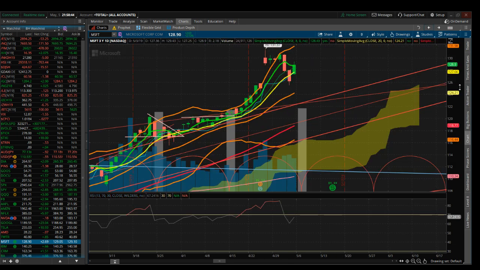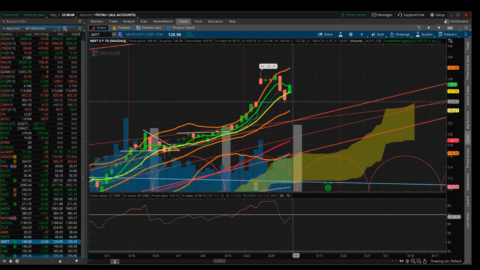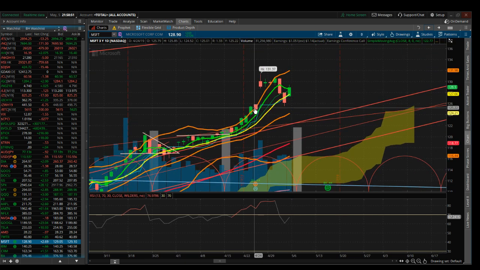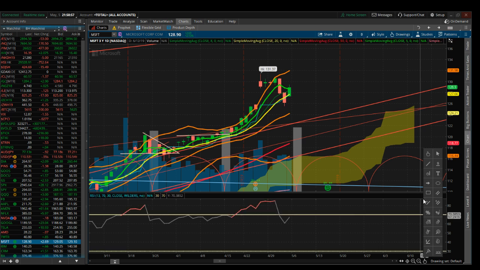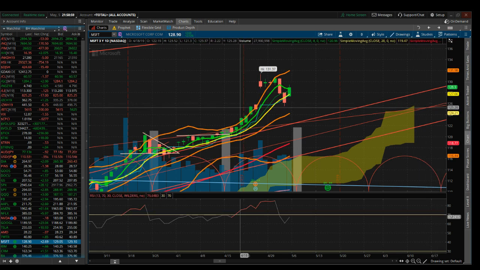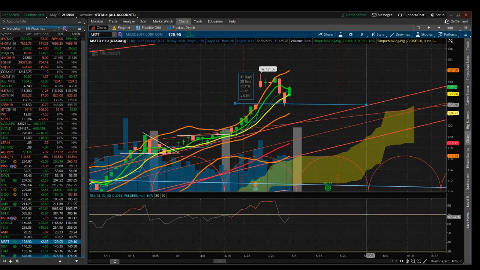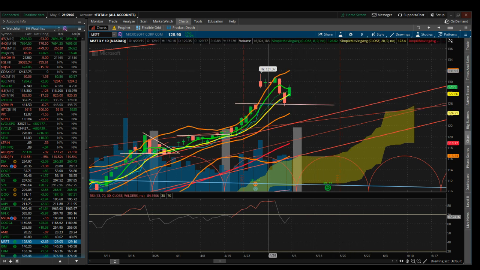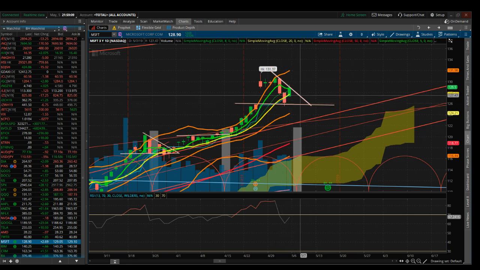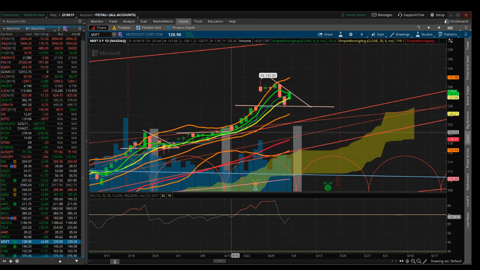On the daily though, again, not quite a Morningstar reversal type pattern here, but all gaps were filled on this last gap up from earnings. So that is actually very constructive for it. So I do like this as a potential buying opportunity because here's your gap level right here, right? Let's see if I can get that. And then here, it's kind of closing below that. So I imagine it would kind of gap down a little bit tomorrow, but I would look for it to possibly spike out of that level.